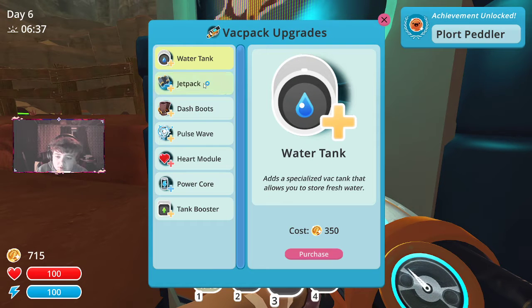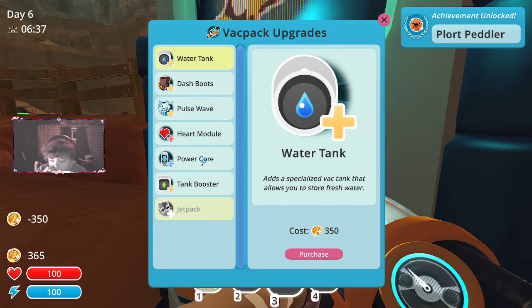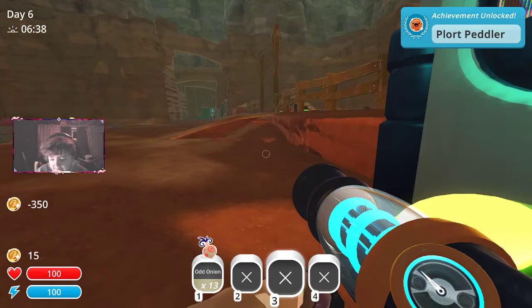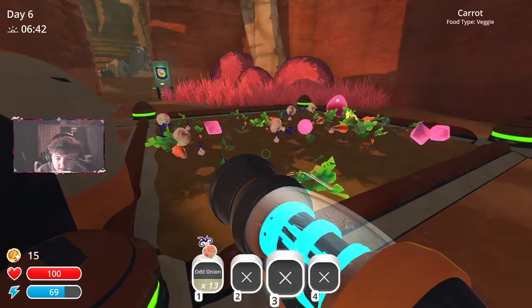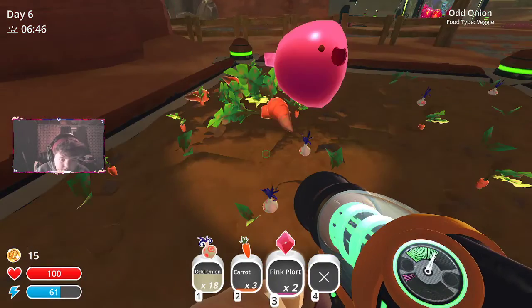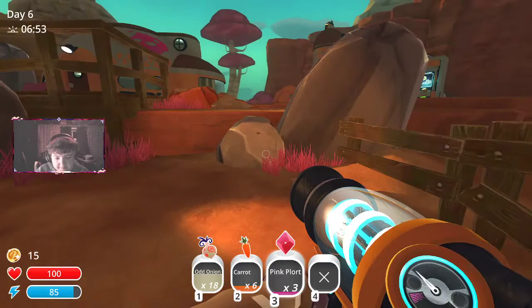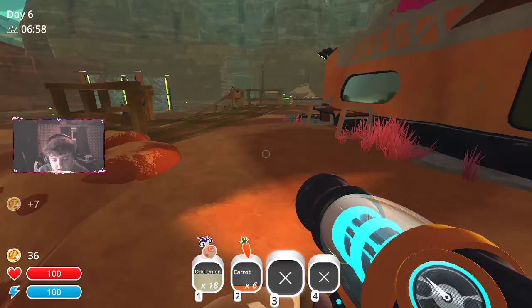Over here, I'm going to grab a jetpack for 350. And a power core. No, a tank booster for another 350. So now I can hold 30 things in one pile. Like I can have 30 plorts. That's how they do the measurements. 30 things. I can hold 30 of any item in this. I can hold 30 of anything now.